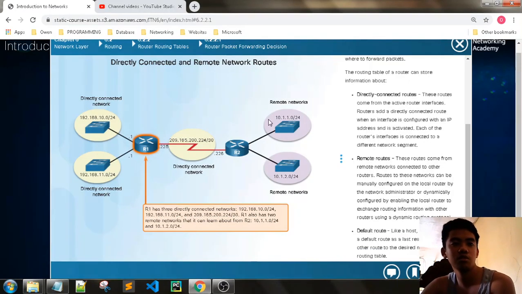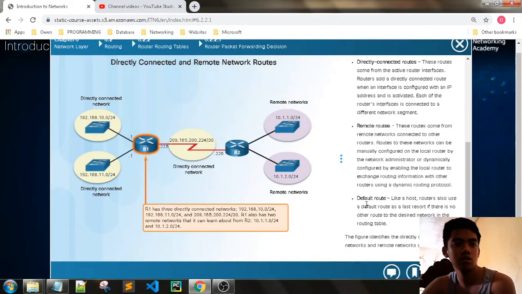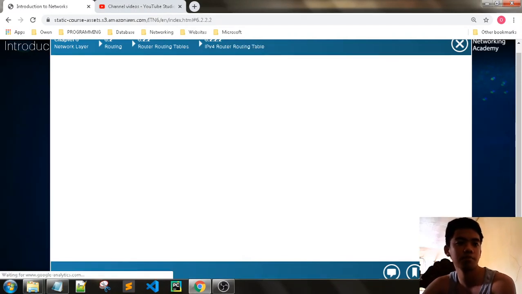Then the remote network, which is obviously not directly connected to an interface of the router, and the default route. It is the route we use if we don't have a specific route.